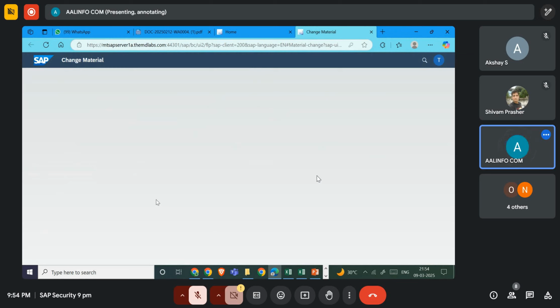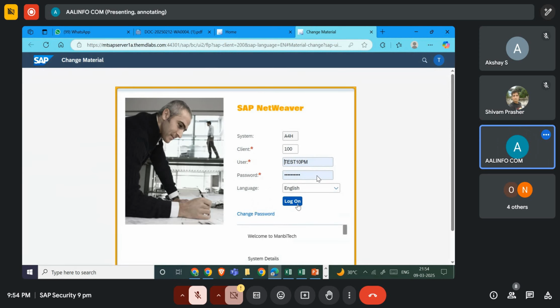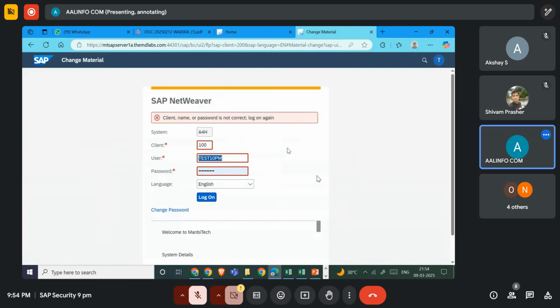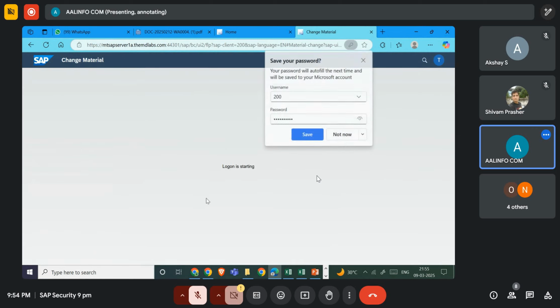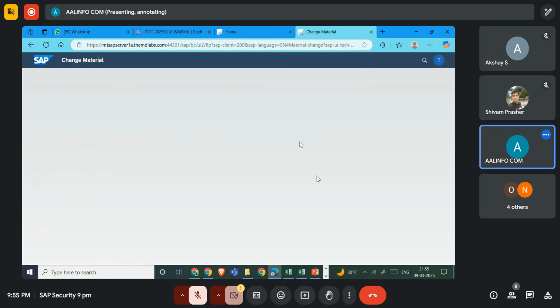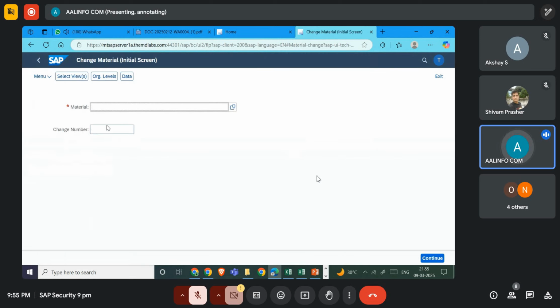Likewise, if you want to change the material, you have to come here and do that activity.